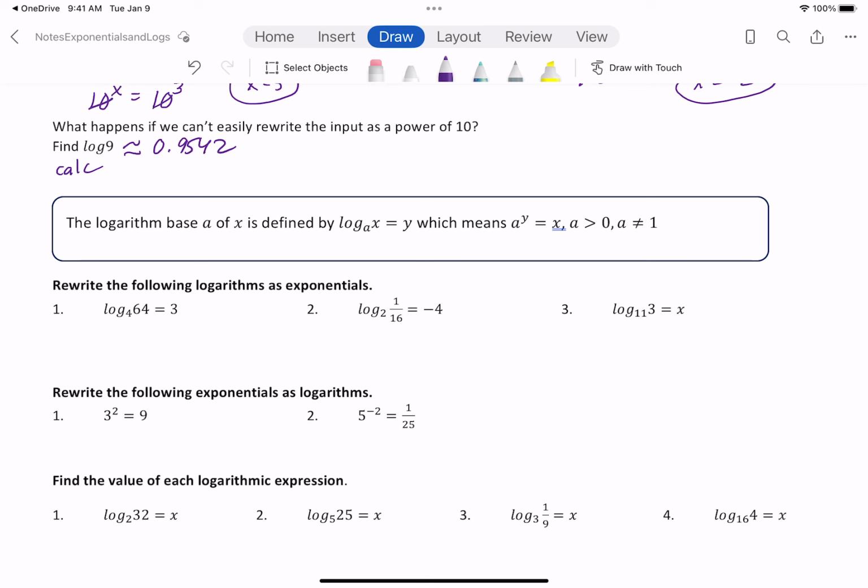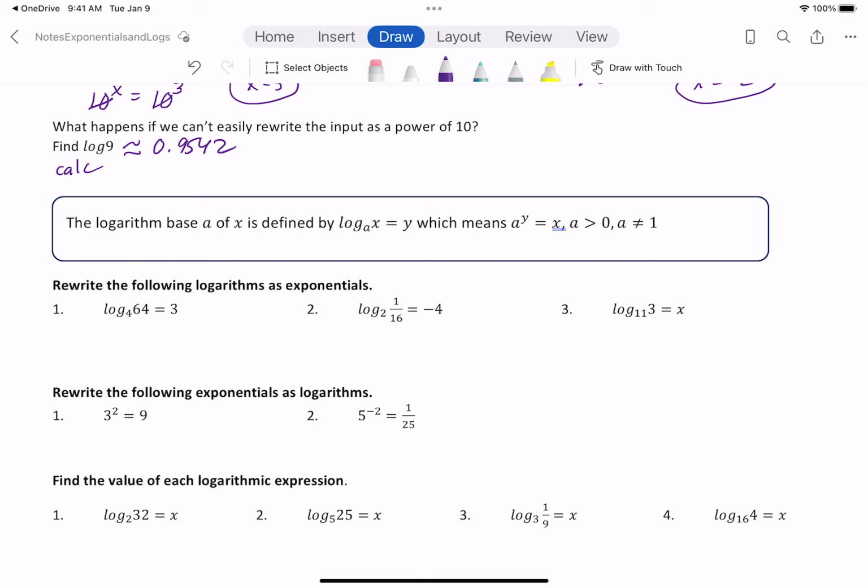Alright, so the ones that we've looked at so far have all been a log with a base of 10. But of course, 10 is not the only base that can be. So this part we're just going to expand into more bases. Your calculator cannot handle a logarithm of base anything but 10 or another that we're going to talk about in another lesson, if it's log E, which is the natural log.